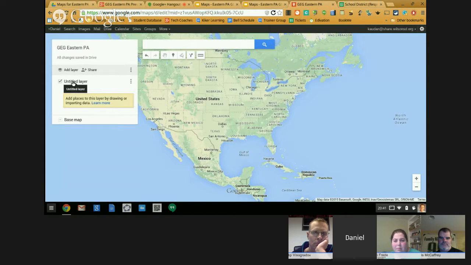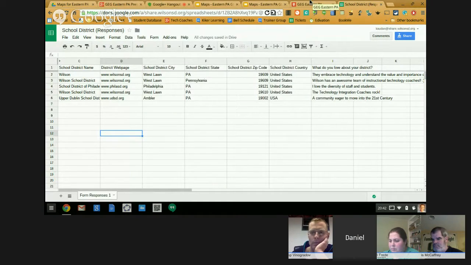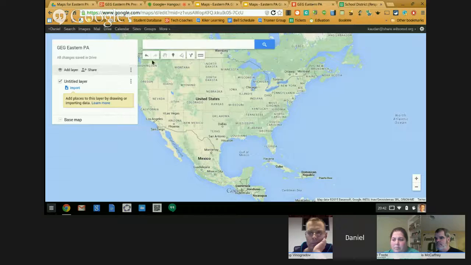I have this layer here, and you can add multiple layers, and this layer is going to be all the information. Back to your spreadsheet for a second. I noticed that you hid some of the columns. Obviously, you hid the timestamp. Yep. The timestamp, and I could show you the email address that I collected. Yep. Those two. And that shouldn't make a difference. No, I just hid them because I didn't want a whole bunch of people seeing them. I was just gathering them for my Google submissions for trainings. Okay, here we go.